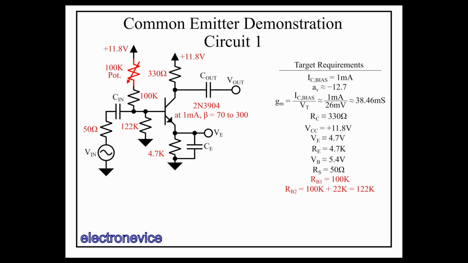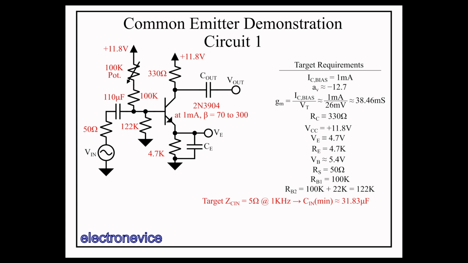Now the last thing we need to do is set the capacitances. I would like the capacitances to have effectively zero impedance at about 1 kHz. A good approximation for this is that they need to have less than 1/10 the impedance of the smallest resistance they interact with. For C-in, that would be the 50 ohm source resistance. The capacitance of a capacitor at 5 ohms and 1 kHz is about 31.83 microfarads. So I'm going to use a 100 microfarad aluminum electrolytic capacitor in parallel with a 10 microfarad ceramic capacitor to more than make this capacitance target.